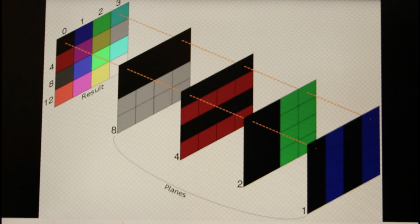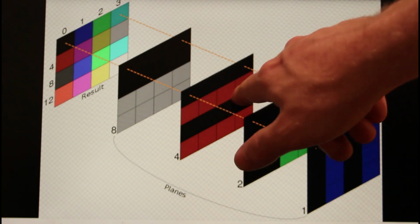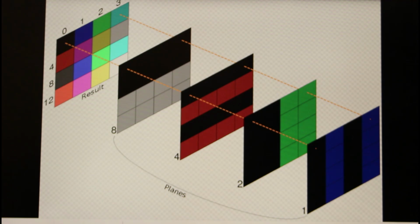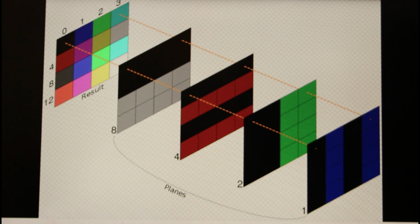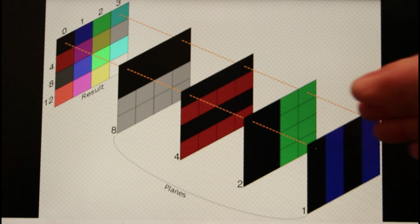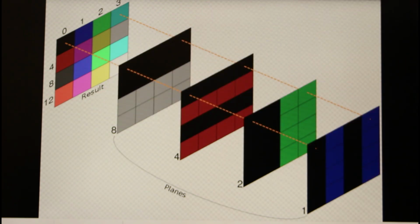Now this might seem more complicated, but there are actually some advantages to this approach. Firstly, if I change a byte in a bit plane, then I'm adjusting the color of up to 8 pixels at once, because each pixel corresponds to just a single bit in a bit plane. And secondly, the EGA card tends to make it easier for us by allowing us to specify which bit planes we're writing to at any given time.